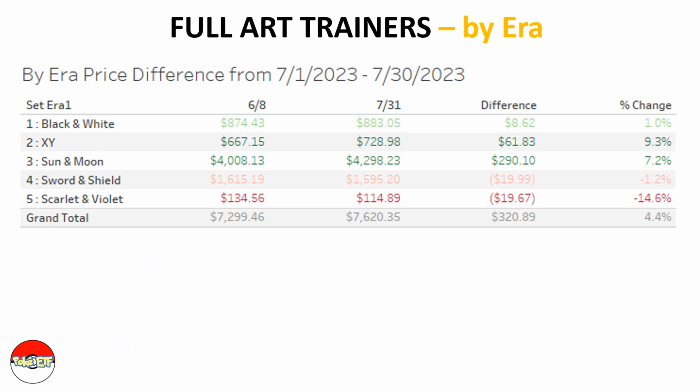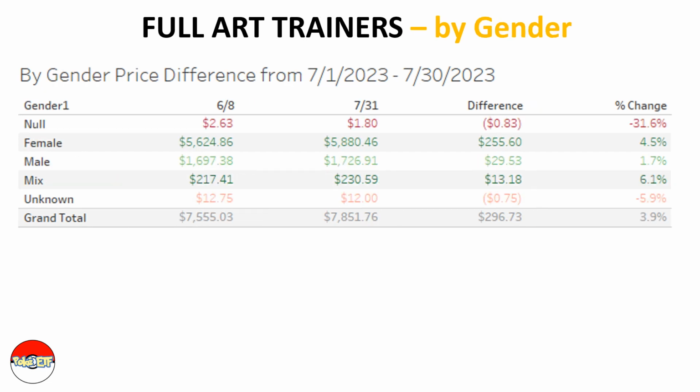And so looking at by era in July 2023, Scarlet and Violet in total decrease around 15%. Sword and Shield decrease around 1%. I said last video, Sword and Shield in June 2023 was the first time Sword and Shield went up, but July 2023, we can see that July Sword and Shield went down around 1%. And Sun and Moon continue to climb, X and Y continue to climb, and Black and White continue to be staying flat. And then looking at by gender, female full art trainers experience a 5% increase, male full art trainers experience around a 2% increase, and then the rest.